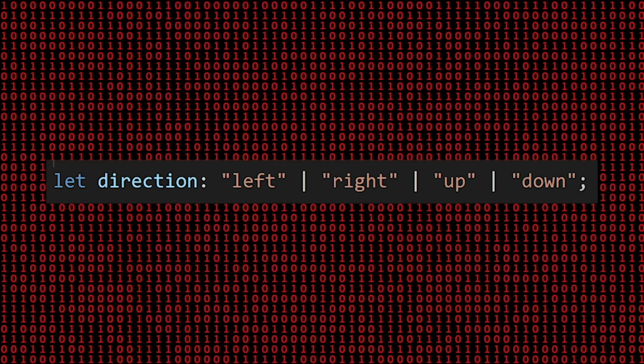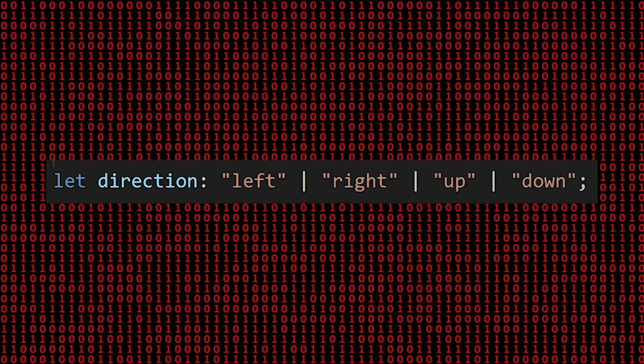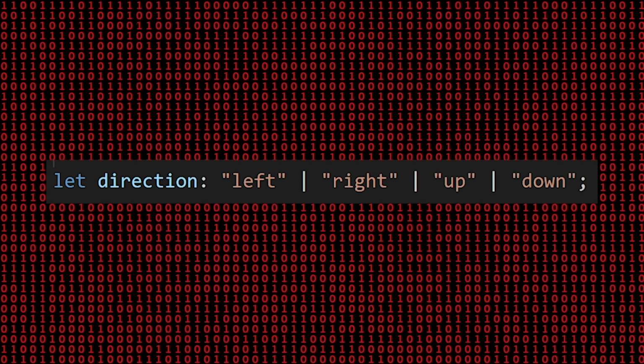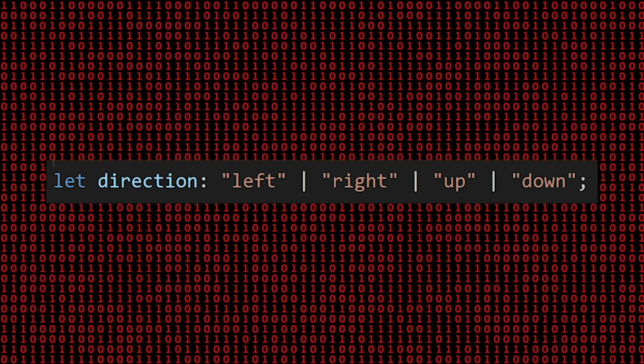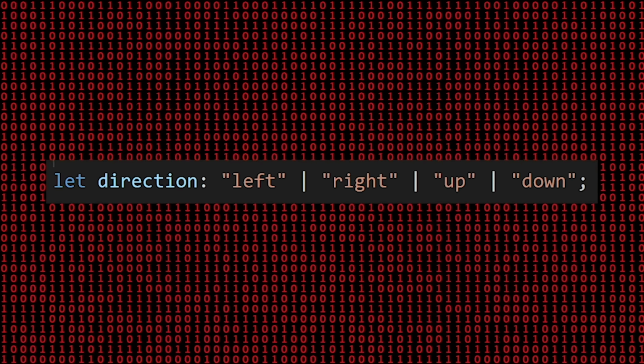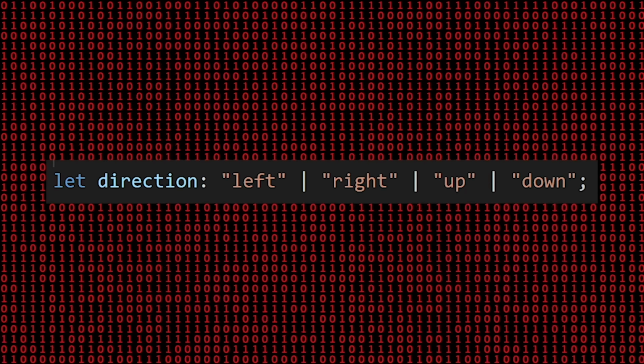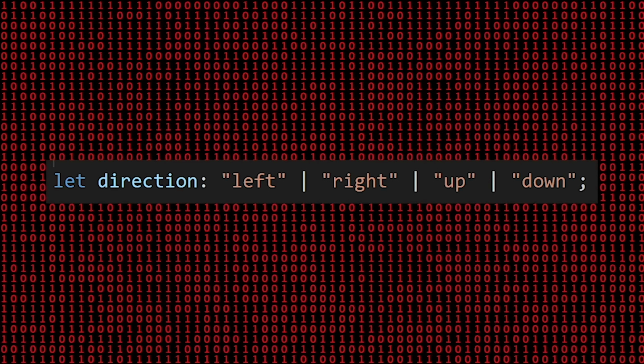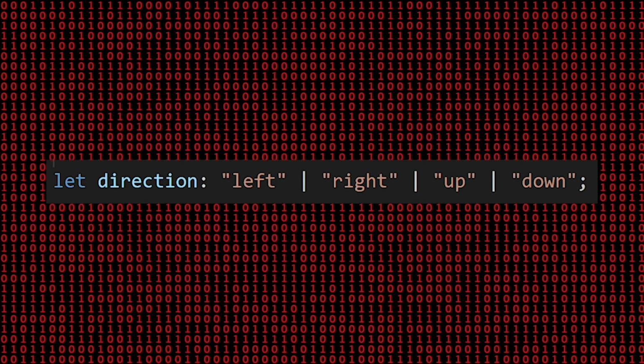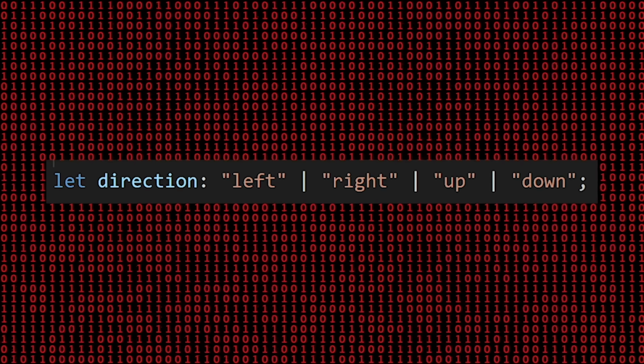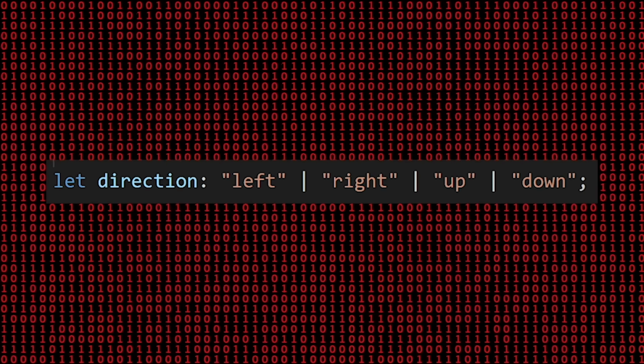In this case, the direction variable can only be assigned one of the four literal string values: left, right, up, or down. Any other value would result in a type error.